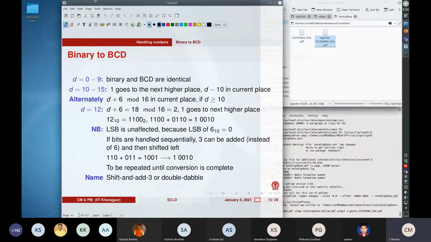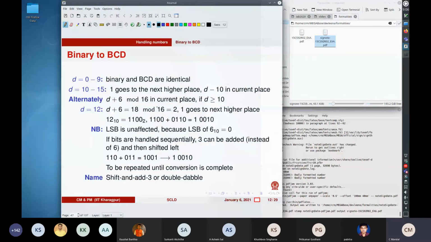If you want to convert a given binary number to BCD, you can simply use the standard conversion algorithms that you have already studied. That is, you have already seen how you can convert numbers between bases. So you can use the same procedure to convert a given binary number to the corresponding binary coded decimal number.